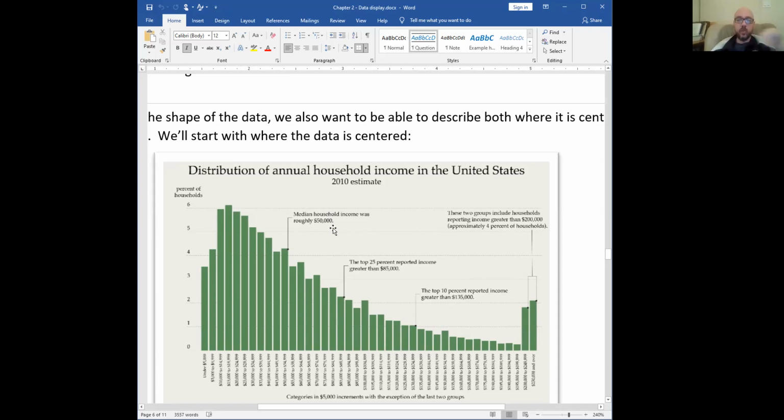If you reported the average, I actually don't know what it would be, but it would be much higher than this, because there are some of these crazy incomes that are really driving up the average. And that, by the way, is why we say that this is skewed to the right or skewed high, because the outliers and the extreme values are skewing the average.